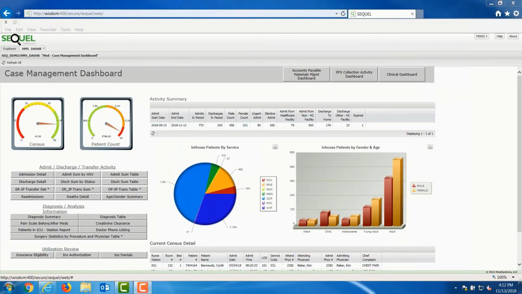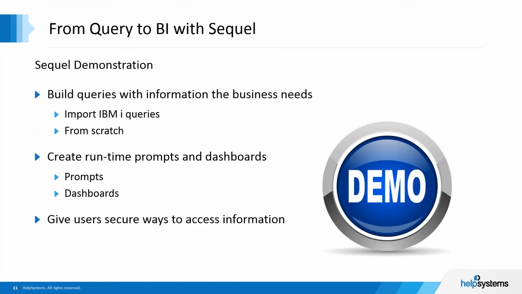Here's another example of how a dashboard might look that you can create. So those are a lot of the different examples. Dashboards are customizable. They're flexible, and they're quite powerful, right? There's a lot that you can do with them. And it runs the SQL objects under the covers.